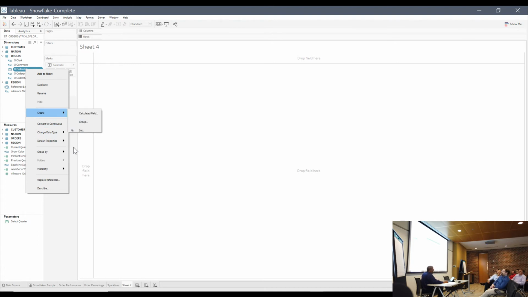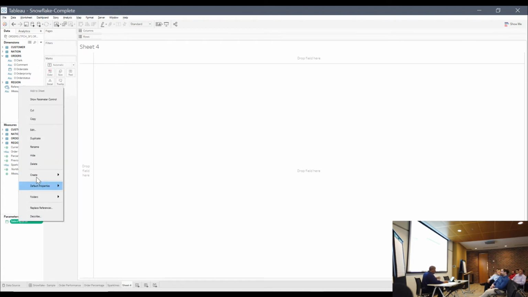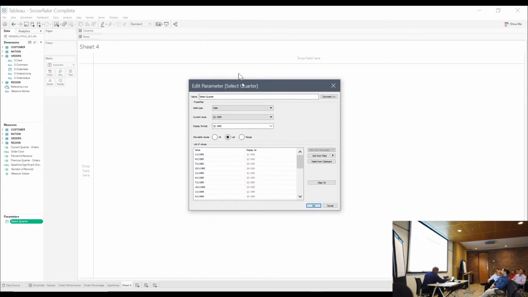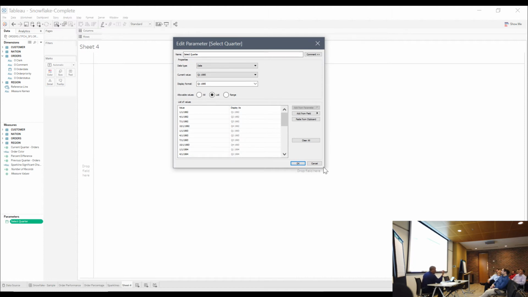Now the problem is it's going to pull in every single date that's in the order date field now. But tomorrow, there's a new order date. This parameter never gets updated again. You do this once, it's committed. There'll be 77 options here. That's all there will ever be, is 77. When there's 78 tomorrow in the real underlying data, there's still only 77 in the user parameter, unless you basically rebuild this again.